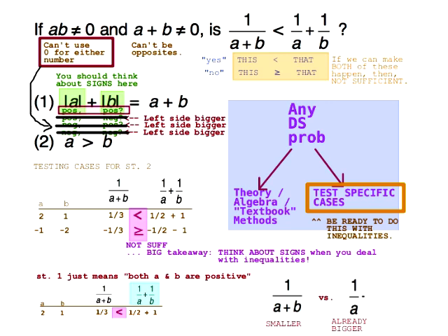Each of these fractions alone is bigger than 1/(a+b) already. So if you add those together, these are going to be more than twice as big as that. And when you plug in numbers, you'll notice this pretty quickly. Notice that 1/2 is already bigger than 1/3, and 1 is already bigger than 1/3. So when you add those together, and even if you try making a and b fractions, the same thing will still be true.